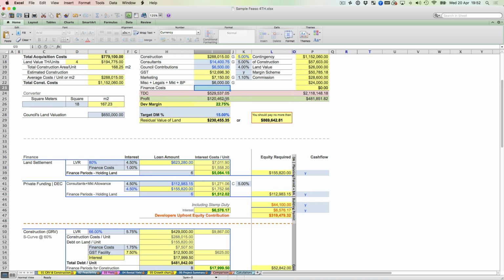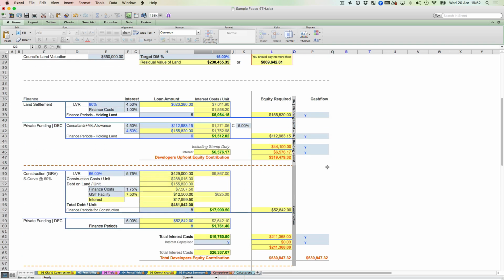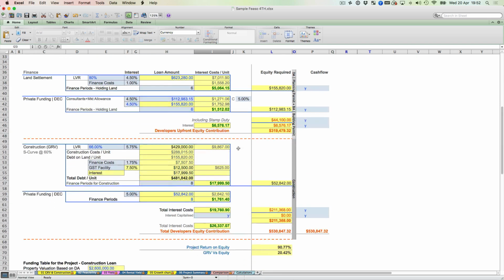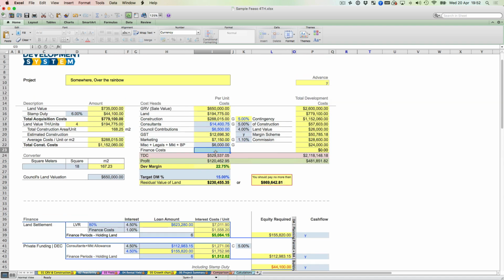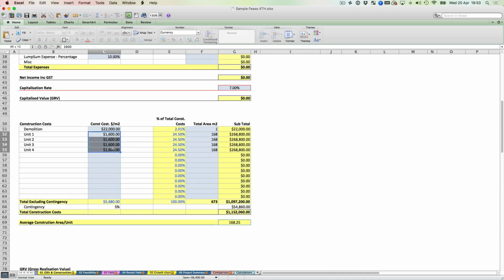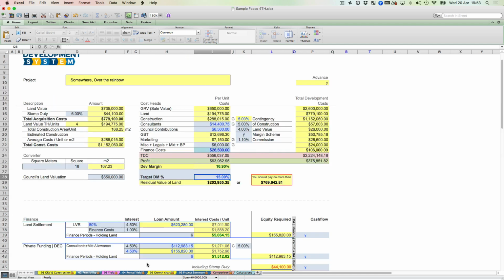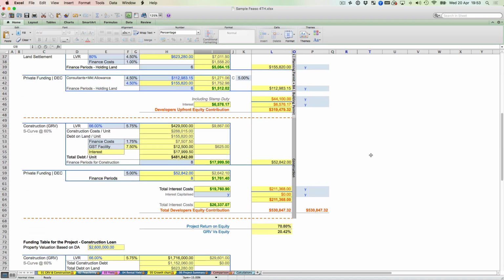What I usually do is I delete the finance cost again, because it otherwise gets into circular reference things, and let this formula recalculate everything. So it's got 26. I'll go back and put 26,500 just in case. And now I know that even if my cost of construction was 1600 per square meter, I'm still making about 93 grand per unit, which isn't bad at all, considering that you don't have to work on this full time. It's like getting a second income without having a second job. So that's what it is.